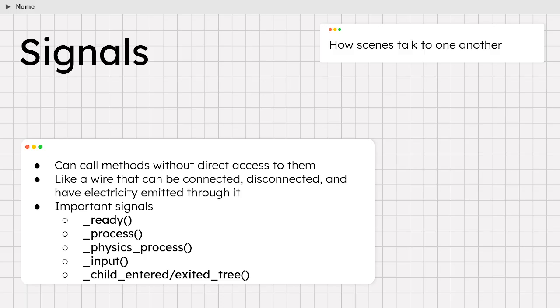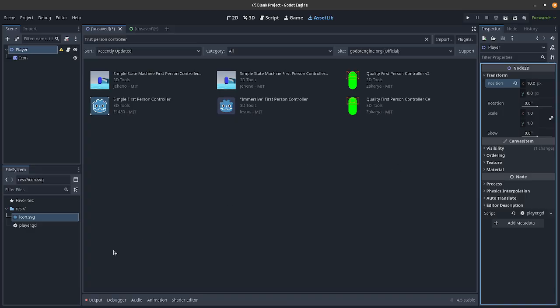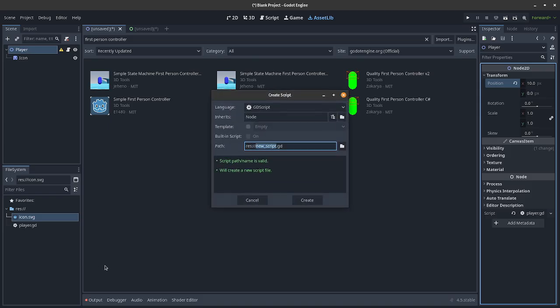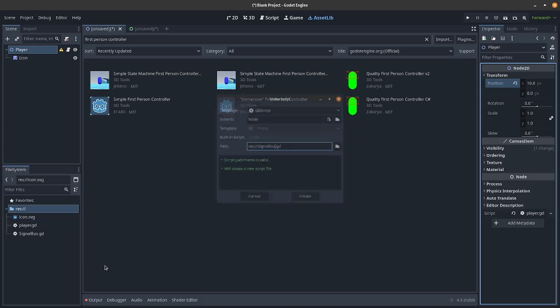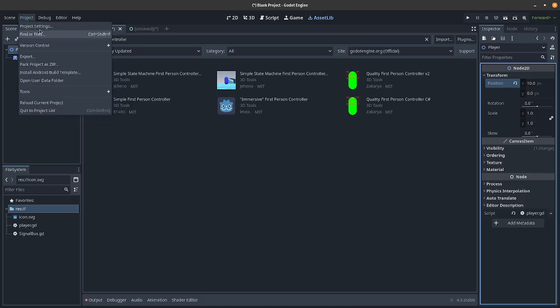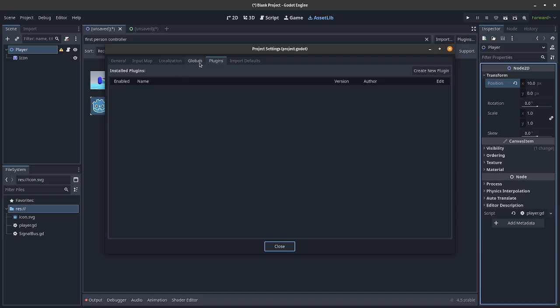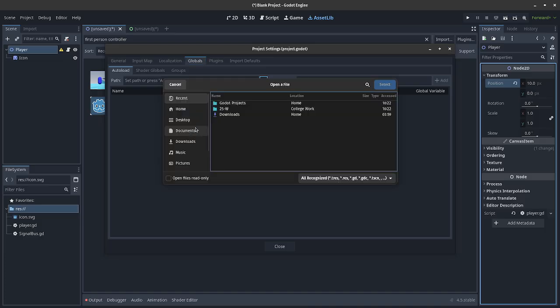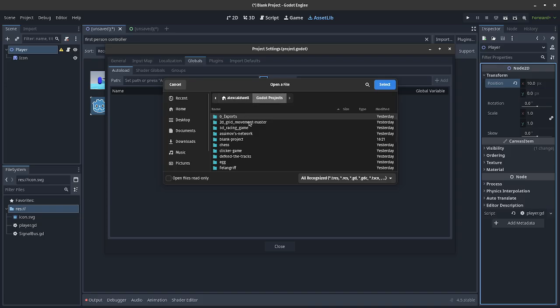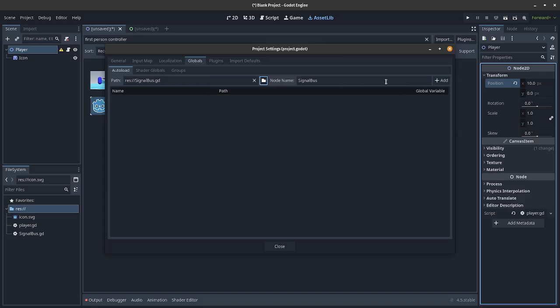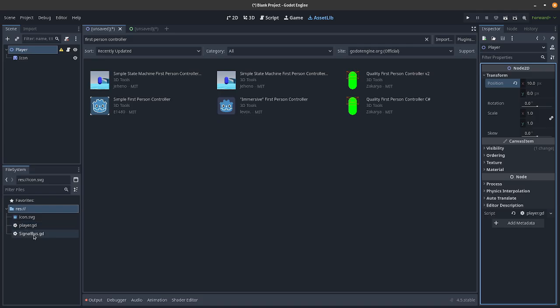Or what you can do with autoload, which I do a lot, probably a lot more than I should, is create a script, then go down here to Project, and then Project Settings. It's really hard to see because it's small in here. Globals, you can pick a, why did it take me there? Godot, where is it? There we go. Pick that script, and then node name, then add. And now I can add all my signals into this script.